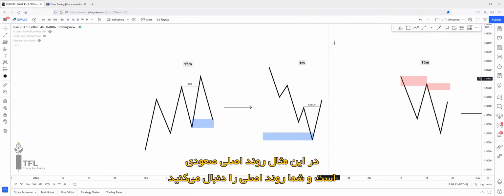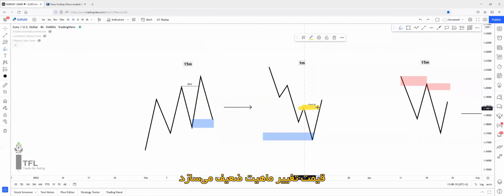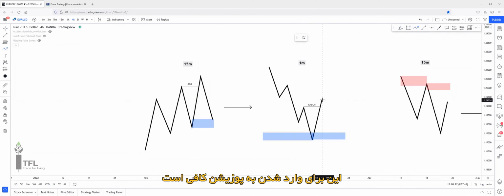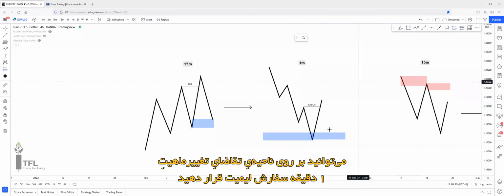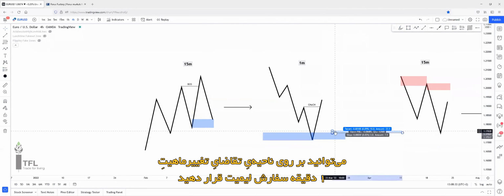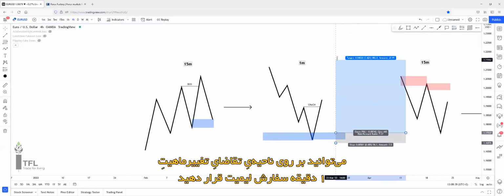So in this case, if the main trend is bullish and you're following the main trend, and after a 15-minute demand tap, price creates a weak change of character, so it only breaks above one structural high point, that will be more than enough for you to enter a position. You'll be able to put a limit order on this freshly created 1-minute character-changing demand zone.